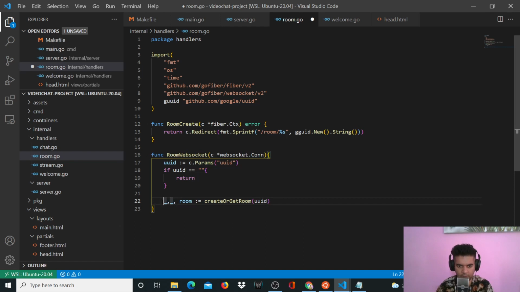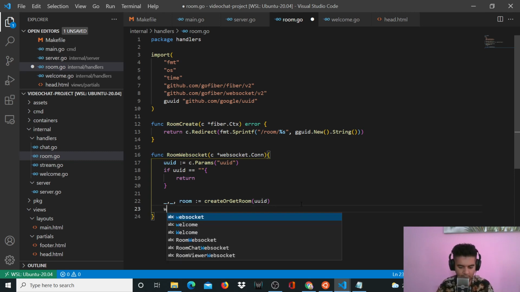All right. So here I'm using 2 blank identifiers. When we build this function, we'll come to know what those 2 different things are that come back that we are not handling here. But the third thing is the most important for us right now, which is the room variable, which will come back from this function. All right. So that's why I've captured that in a variable called room.